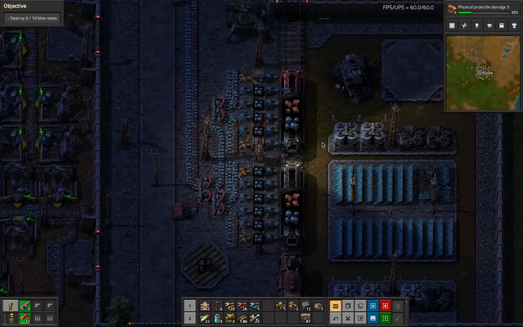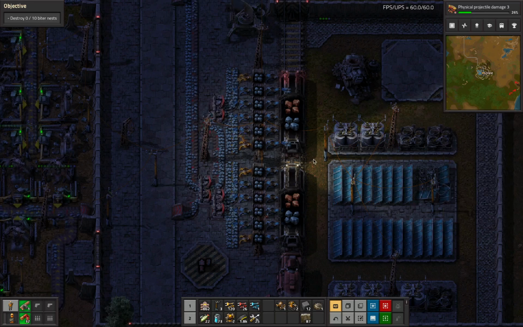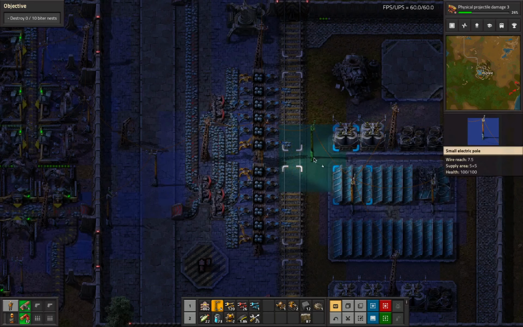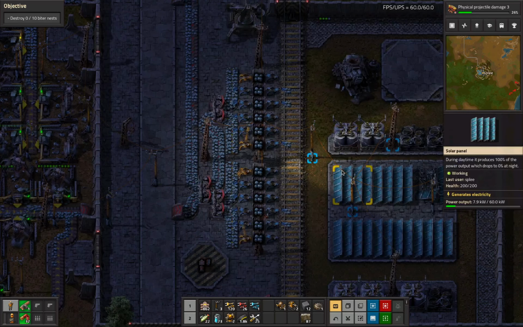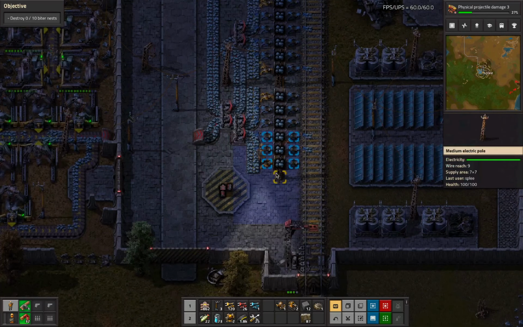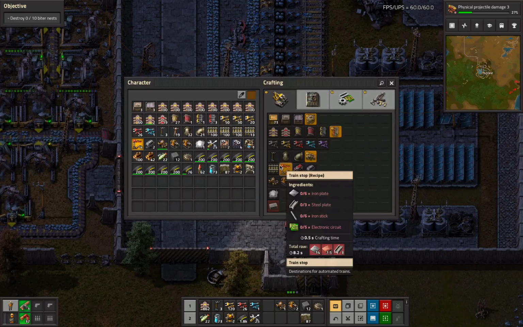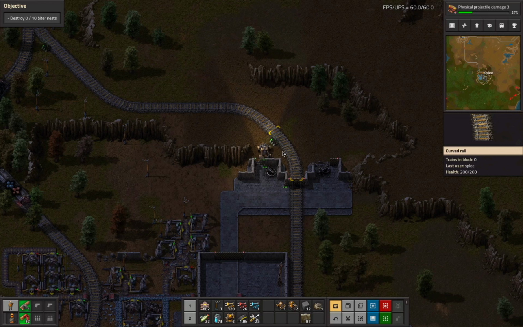Wait, how did... Without this power pole, these guys are actually separated. Okay, sure. I mean, the accumulator is going to be kind of useful. The solar panels also going to be useful. Yeah, so now I've got slightly increased capacity to be putting things on trains. I really want those to be upgraded, but whatever. Okay, let's go and do tank things.